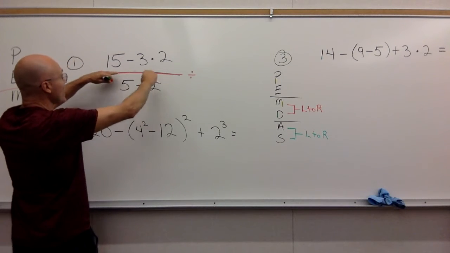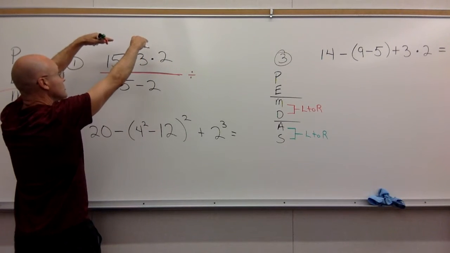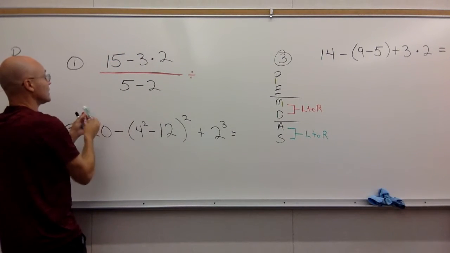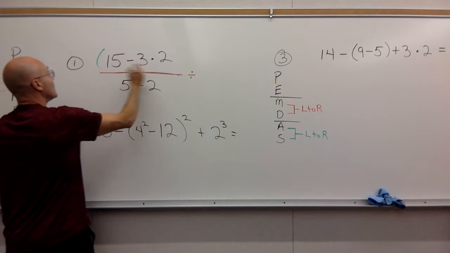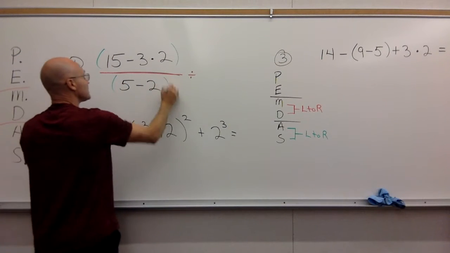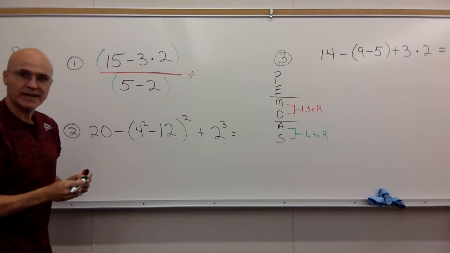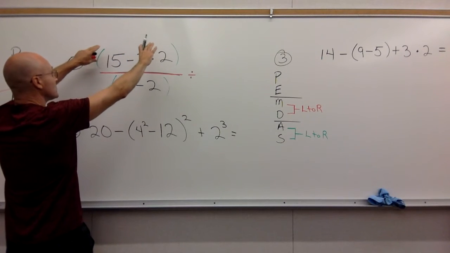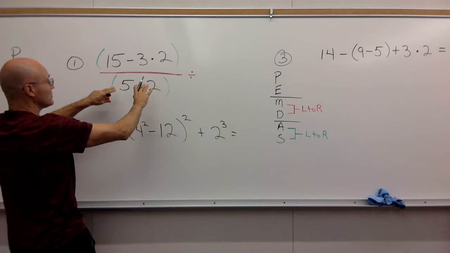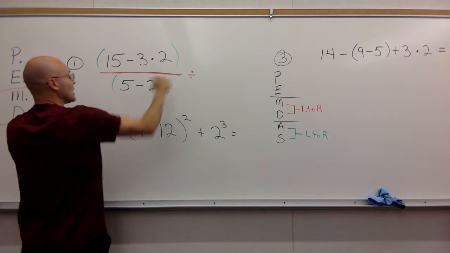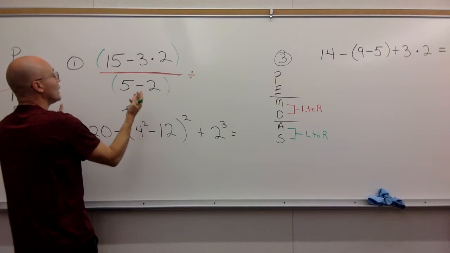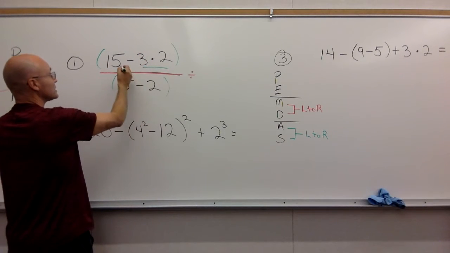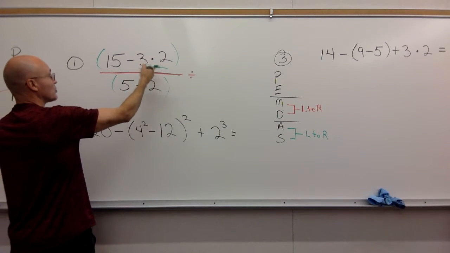When you have a fraction with math on the numerator and math in the denominator, you want to treat it like it's parentheses. So once you put the parentheses, now the PEMDAS works just fine. So make sure you do the top part of the fraction first, or the bottom part, but don't confuse the two and do division last. So I always go after the top. I got to pick between multiplication and subtraction. Well, multiplication is more important.